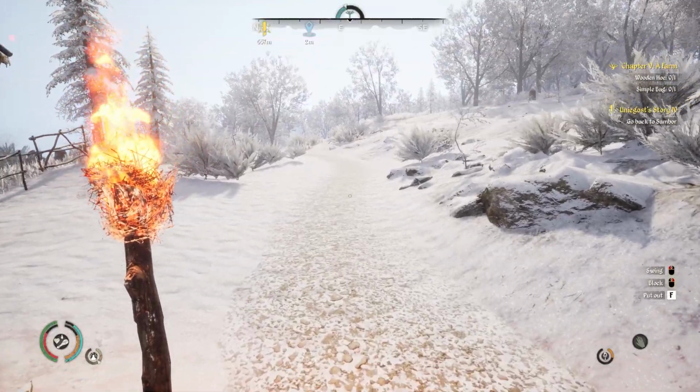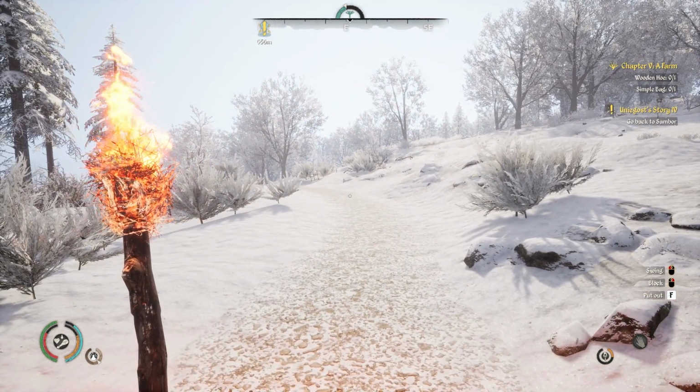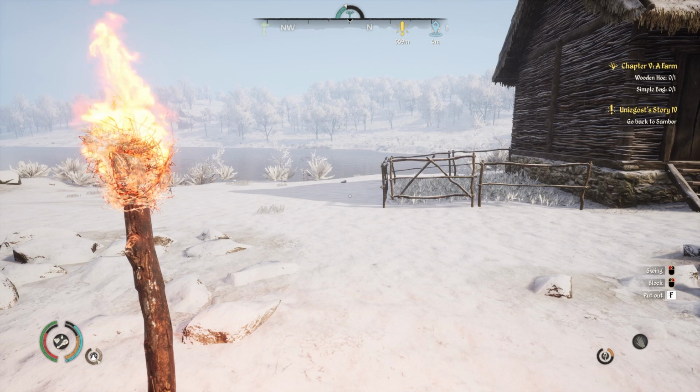However, if you're looking for a more permanent solution for the winter where you can go out and about and do your usual business without having to keep making up lots of torches and things like that, then the answer is going to be clothes. Now for your first winter, you're probably not at the stage yet where you're actually producing your own clothes, and as such you will have to buy them.